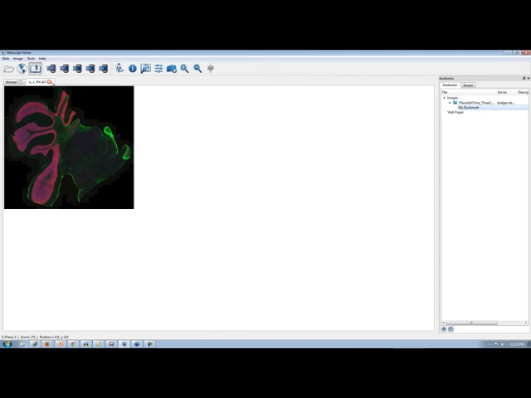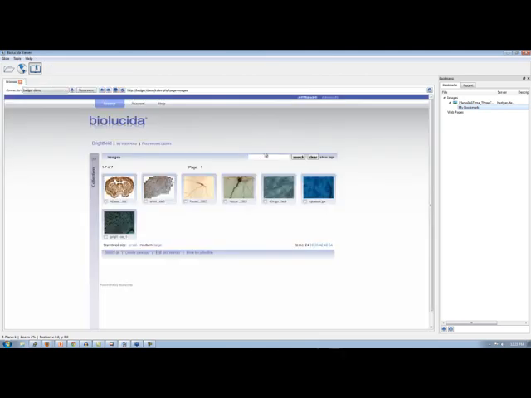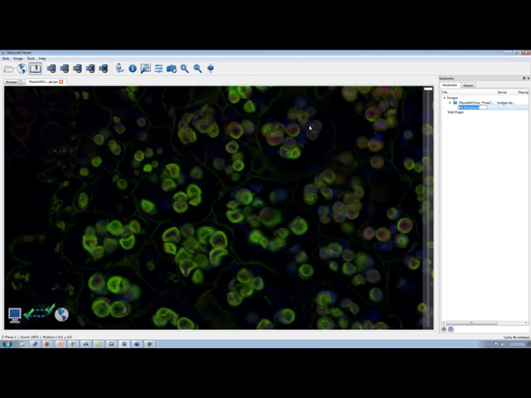Exactly. And I want to just quickly demonstrate with that. I had the image open before when I had double-clicked the bookmark, but those bookmarks are persistent. So if you come back a week later and you go back to the same bookmark and you open it up, it takes you exactly back to where you were in X, Y, and Z. So I could have worked on this last week and called that bookmark apoptotic dentate gyrus cells. I don't even have to have that image open. I just click on the bookmark, the image opens up, and then it takes me to where that cell was at. Exactly. That's awesome.